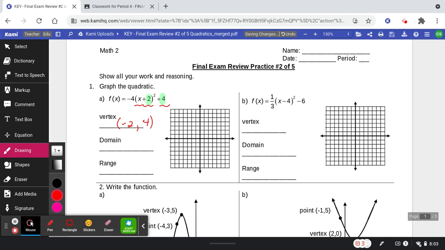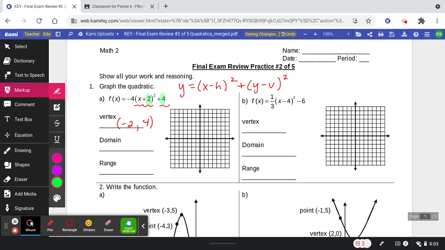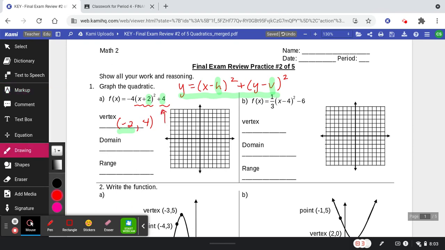And then the 4 at the end is just a 4. You might be thinking for a second, wait, don't we switch both signs? We just did this circle formula that went x minus h squared plus y minus v squared, and you noticed that both of these switched signs. It's because both of them are inside of parentheses, so both have the sign switch, just like this negative 2. But see how in the vertex form that plus 4, that whole vertical shift, is just right there at the end? So this plus 4 does not have a sign change.